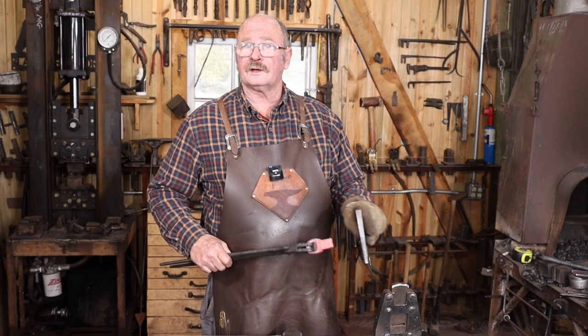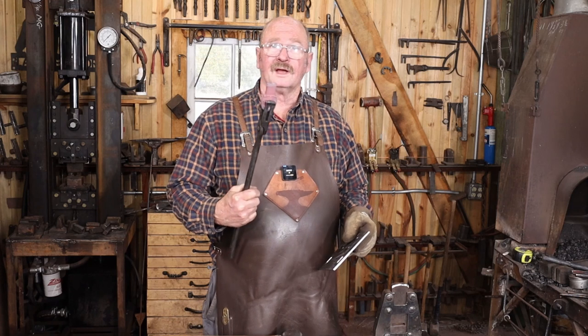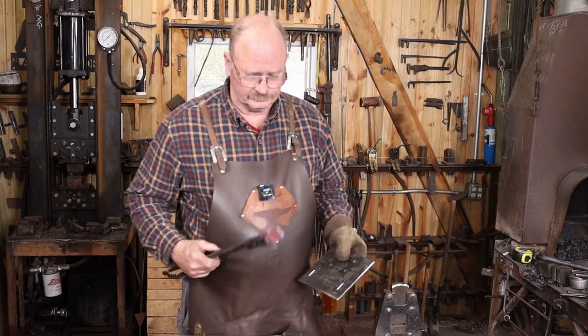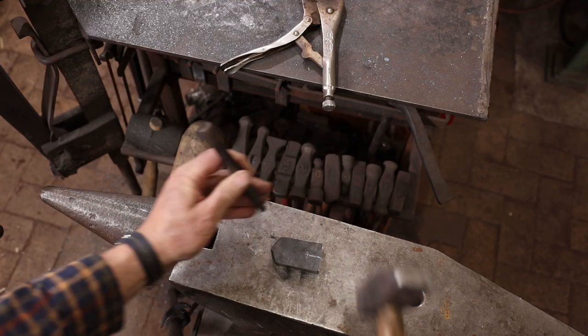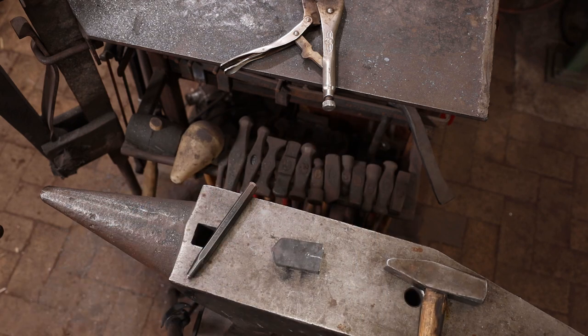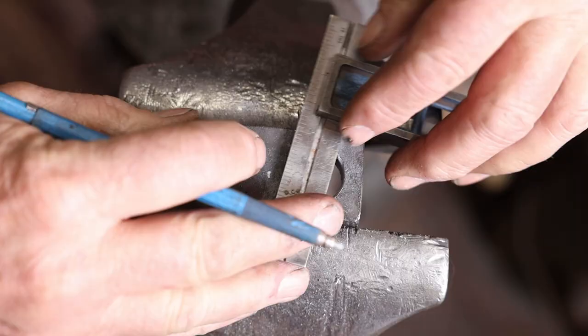That's pretty close. I think I'll do the final fit with a file. But I also have another version of this in my mind, and I thought I'd try making one of those as well, just to see what I like better. This version I'm going to lay out, drill, and then grind the profile onto it. It should be much more precise, but it may lack the character of the forged piece.